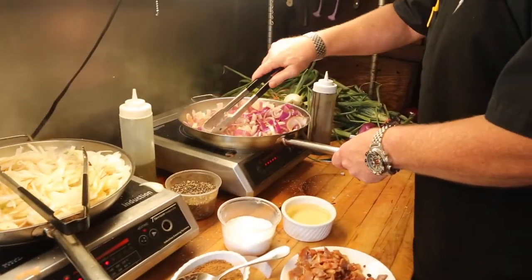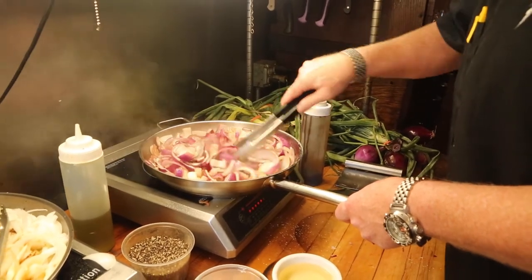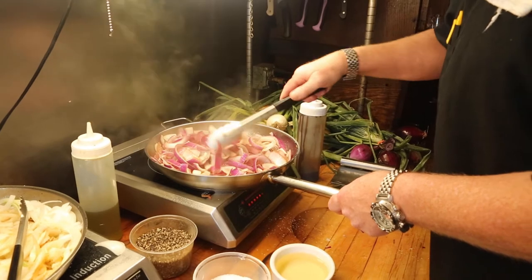I wasn't kidding before. The red onions do require more maintenance. Just like redheads. God, yes.